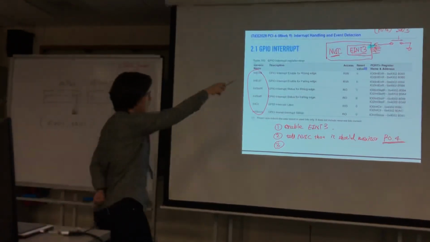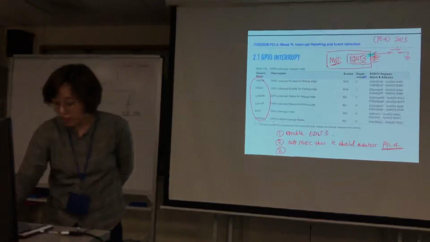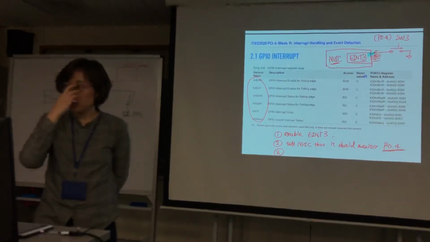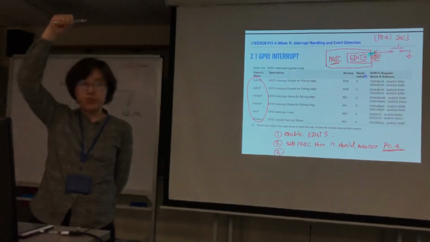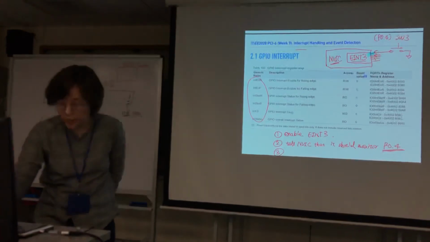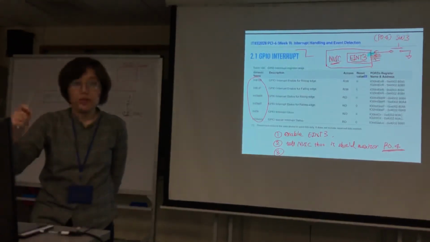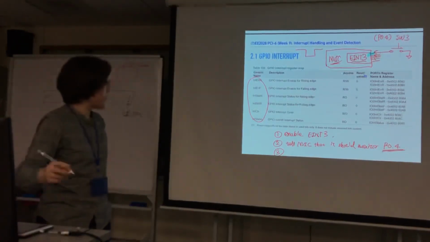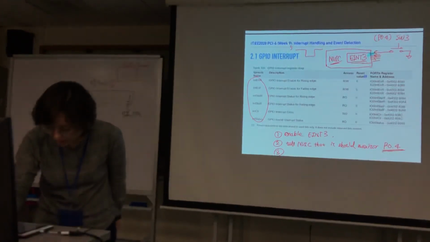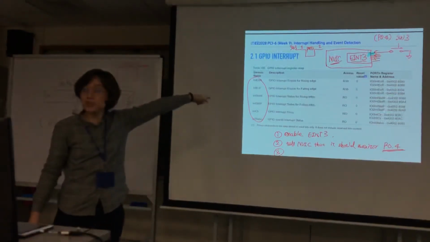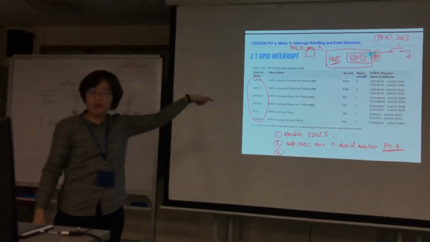Then you need to analyze your push button. You already know that for your push button, if no one is pressing it, what will you see? You will see a 1, right? Because there is a pull-up circuit. So you will see your SW3 is 1 until someone presses it. Then you will see a low, and the person will release it, right? Let's say it is not held, so basically you will see this kind of signal on SW3. Originally it's 1 and 1. If someone presses it, you will see this kind of shape. So basically you want your NVIC to capture this.